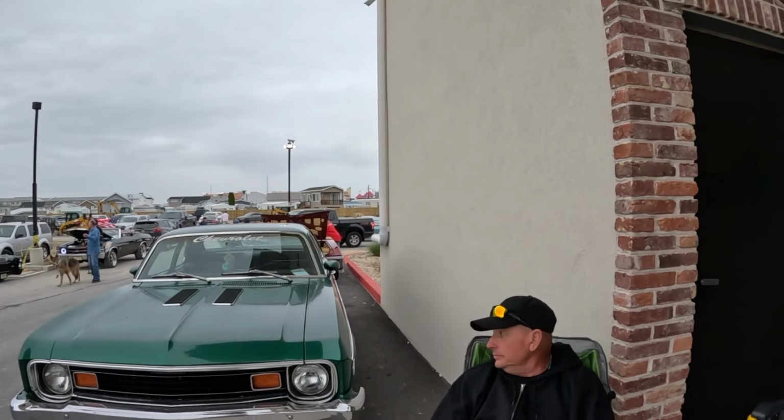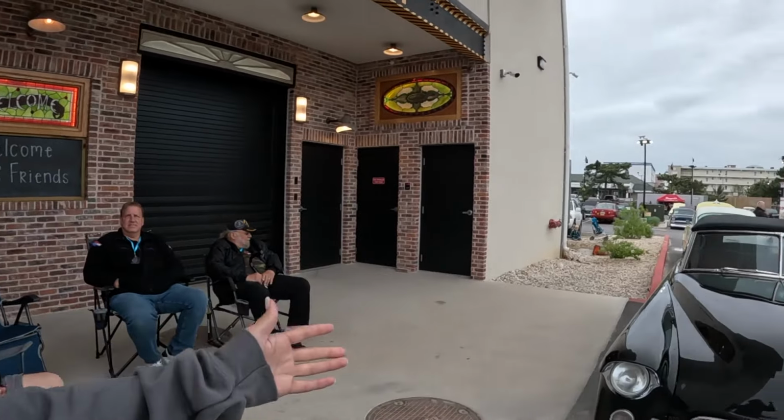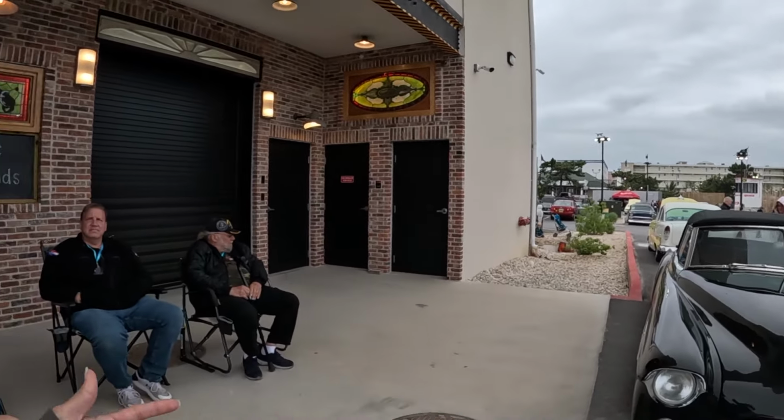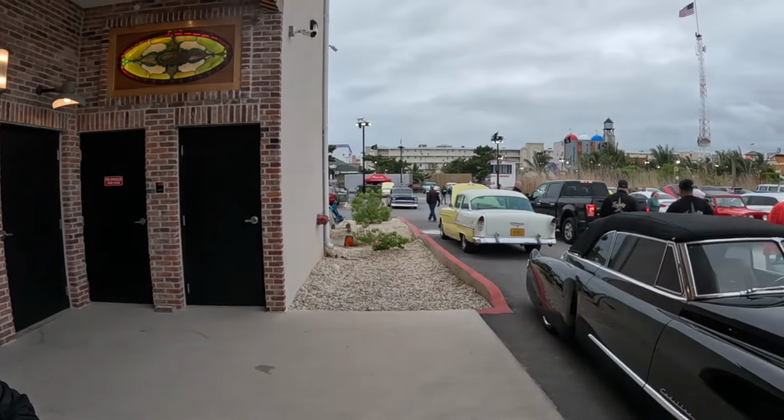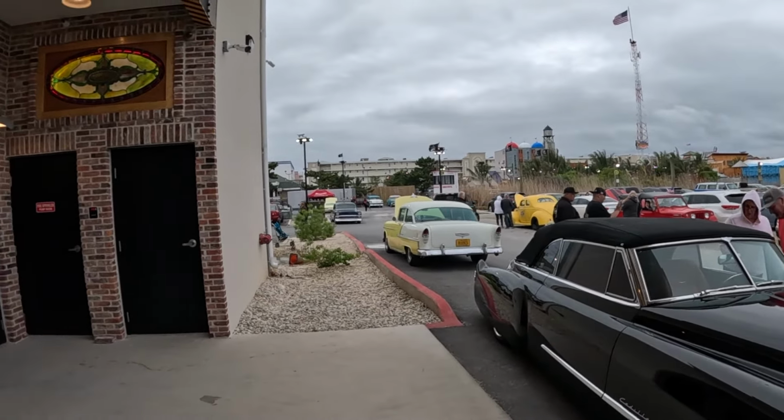Whose is this? Don't know. So can I just say this? You're standing here in front of a beautiful Chevy. You've got a beautiful Cadillac, complete restaurant mall, whatever's happening there. None of these cars belong to you. You've got the shade as well. Mine's over there, the yellow. You're just smart, aren't you? Mine's over there. I can see it from here, the yellow one. The Ford? 39 Ford. Okay. You know your cars. Well, come over here and tell us what you've got. Exactly. So let's go look at it up close.